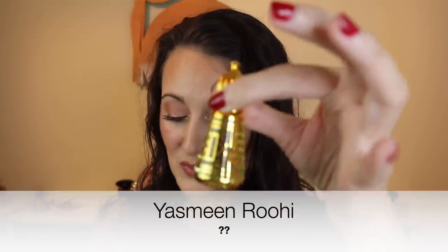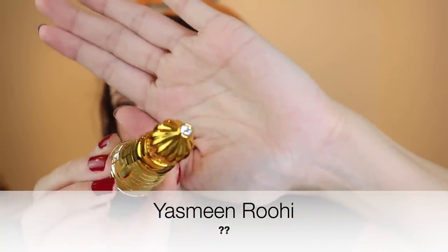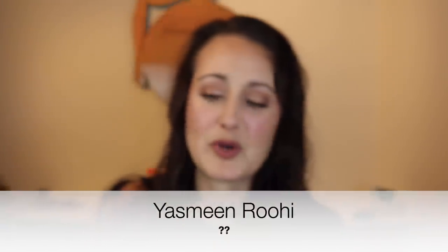I always love the packaging of these Middle Eastern fragrances and oils — it's got a little rhinestone on the top, just so pretty. This one is a rose and oud combination. When you first put it on it's really sweet and vanilla-heavy, very smooth, very soft, very creamy. You get a touch of the rose, but it's mostly about this really beautiful, soft, sweet, fluffy vanilla. But then as it gets into the deep dry down, you start getting this intense rose and it ends up drying down to smell a lot like Shag Half Oud from Swiss Arabian.